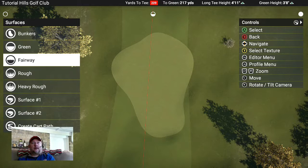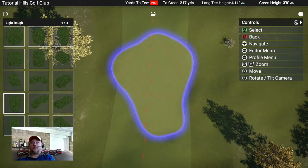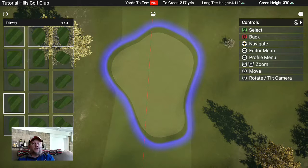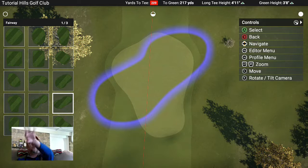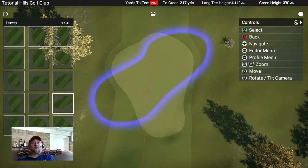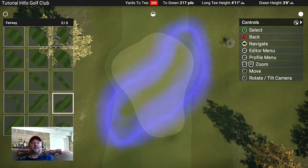Before you back out and put more fairway down, click back a few times until you get back to the surface menu, then go to Rough, then Brush. Don't touch anything, just keep navigating. Use the rough brush, make it a little bigger for as much light rough as you want, and hit go. There you are. Now you've got to go back again to Fairway and Brush. There are a lot of different brushes - the oddly shaped, not perfectly round ones do have their place.